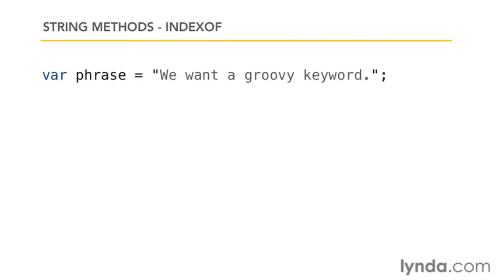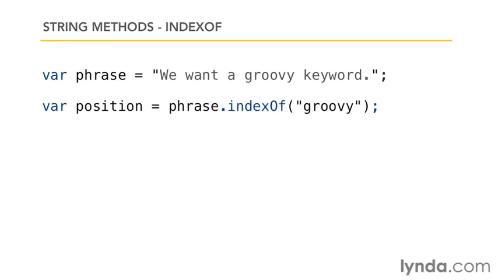One step further is we can find certain words that exist inside a string. This is very, very common to want to do. So we create a variable called phrase. And then what I'm using is what's called the indexOf method of the string. I'm using that same dot operator and then indexOf, it's a lowercase i and an uppercase O. And I'm passing in another string. In this case, I'm passing in the word groovy. And I want to find out what is the index of groovy? Meaning, if it exists, where does it begin in the string?